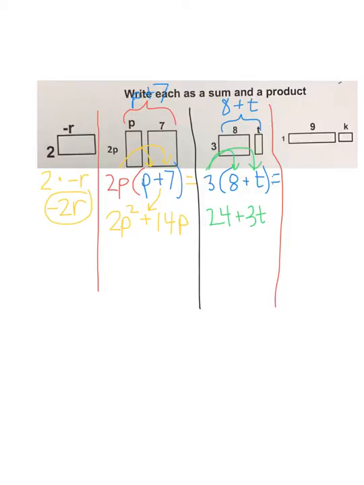So now go ahead and try this last problem on your own. So hit pause and then come back to the video and we will check it together. So you should have done 1 on the outside of your parentheses and 9 plus k inside your parentheses. And then when you distribute, you should have gotten 1 times 9 is 9, plus 1 times k is 1k, or you can just leave it as a k by itself.